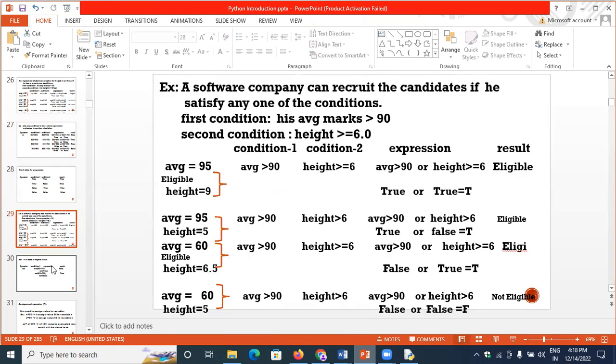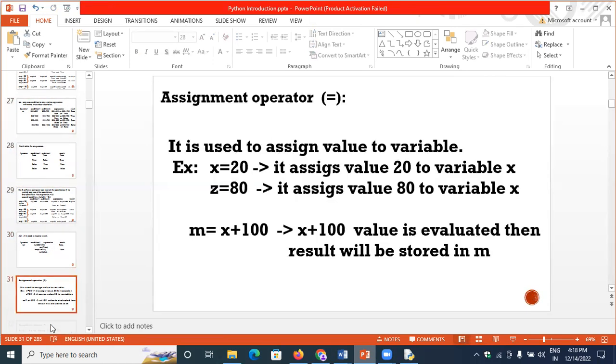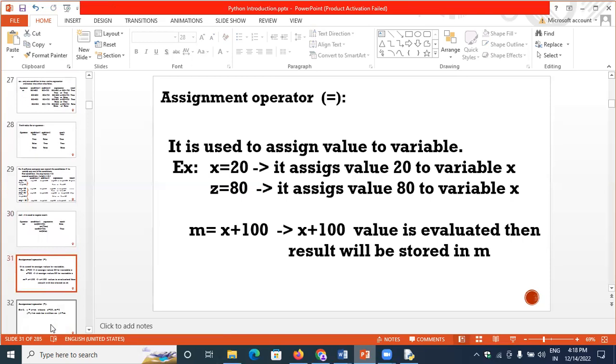The logical AND, OR, NOT, all were discussed. Next, one more operator you have to know: equals, which is called the assignment operator. We already discussed it before. It is used to assign the right side value into the left side variable. So the value 20 will be assigned to x. Now x value is 20.